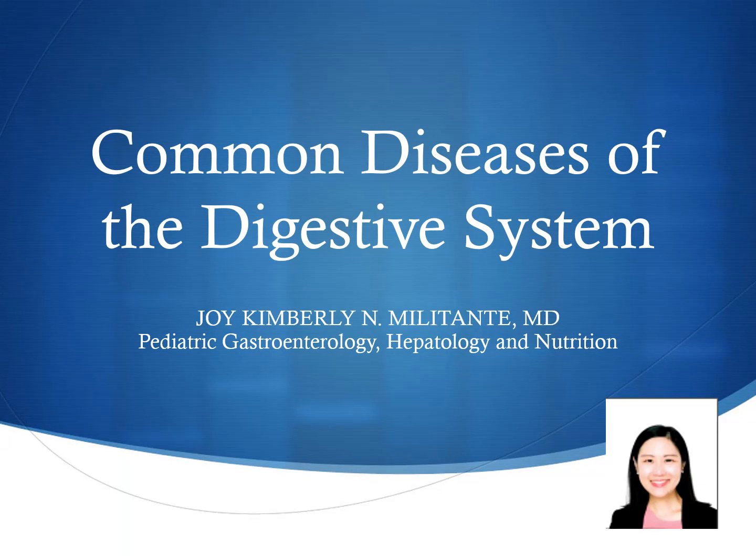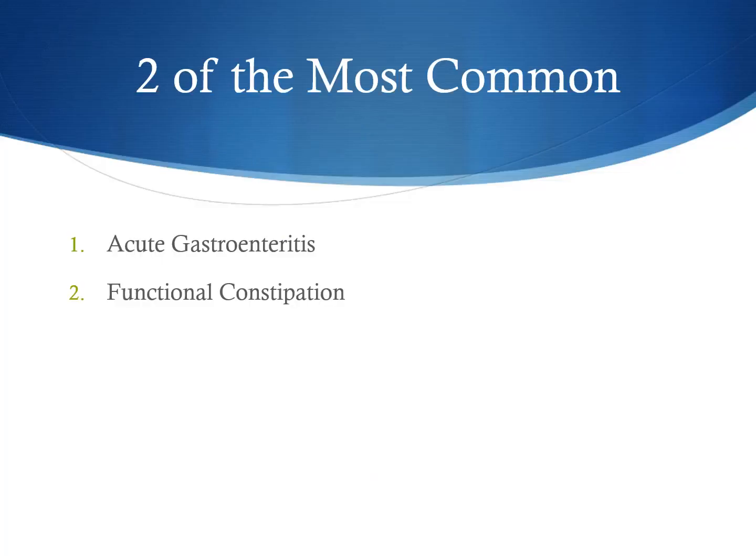Today I'm going to discuss the common diseases of the digestive system. This is going to be a very short lecture, just enough to stimulate your curiosity on the topic and motivate you to read more on this. I am Dr. Kimberly Militante, a specialist in Pediatric Gastroenterology, Hepatology, and Nutrition. So today I'm going to discuss two of the most common diseases of the gastrointestinal tract, namely, number one, acute gastroenteritis, and number two, the opposite of acute gastroenteritis, which is functional constipation.